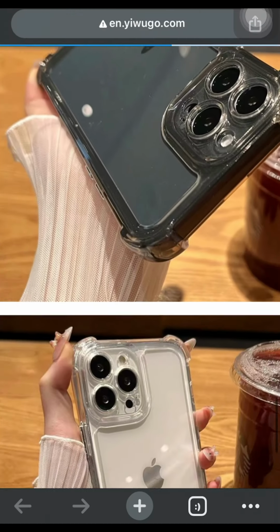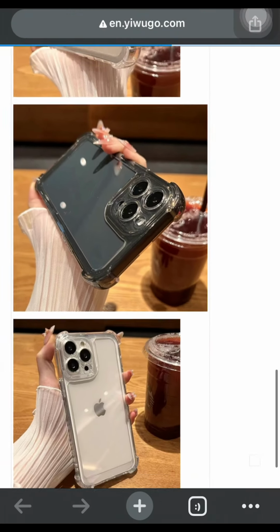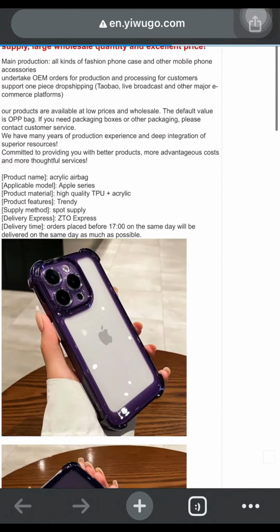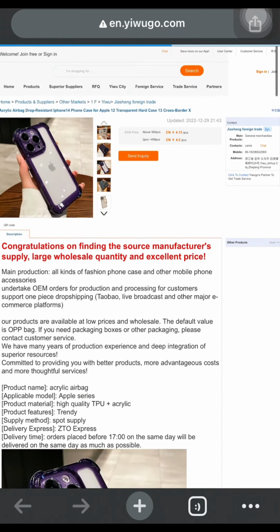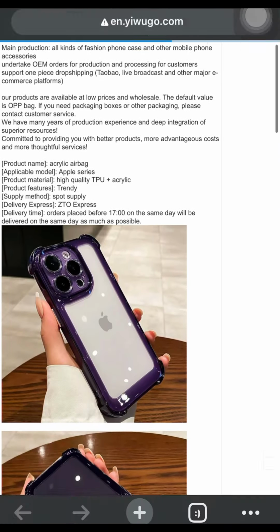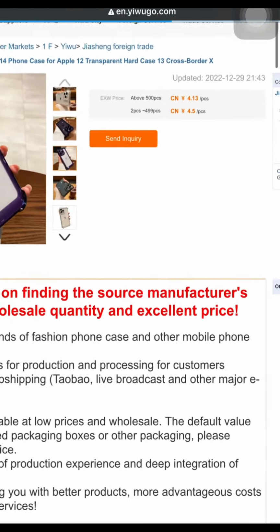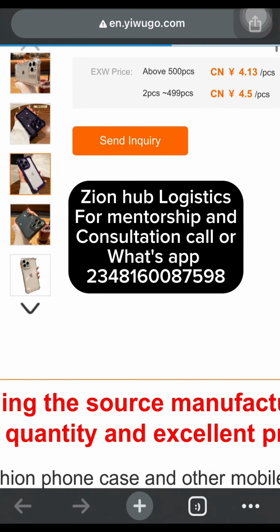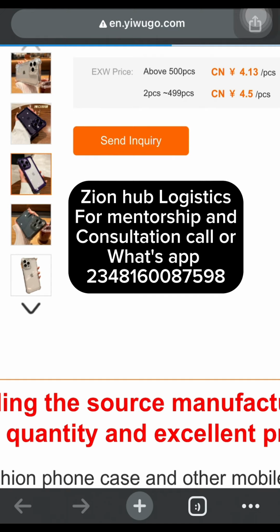Okay, now one thing I love about this website, again, let me try to zoom in and show you a certain thing. Now if you still need another inquiry at all, you come here. If you are not satisfied with the information they provided, let me zoom in. This is where you want to make inquiry. You can see here that we have send inquiry.